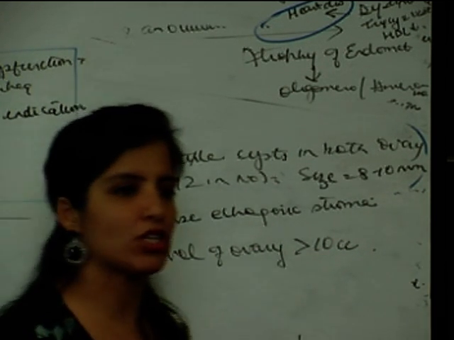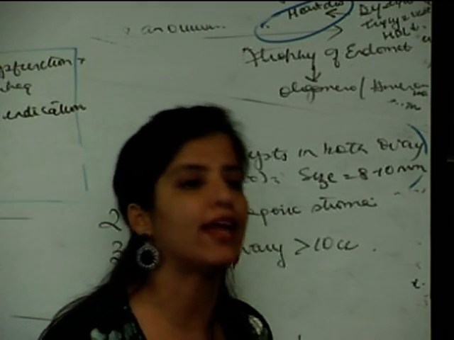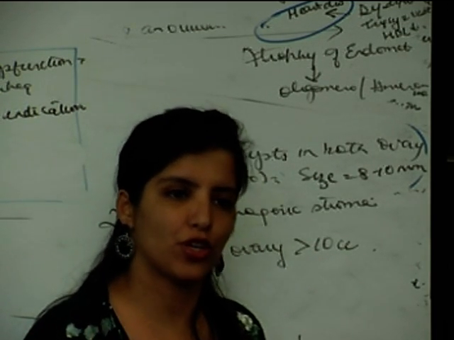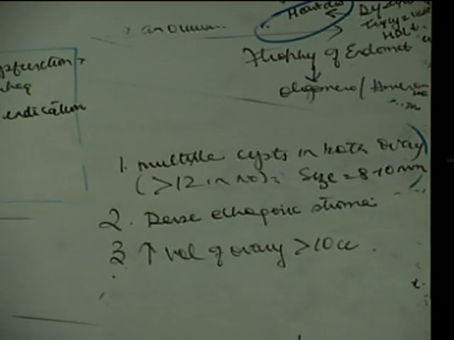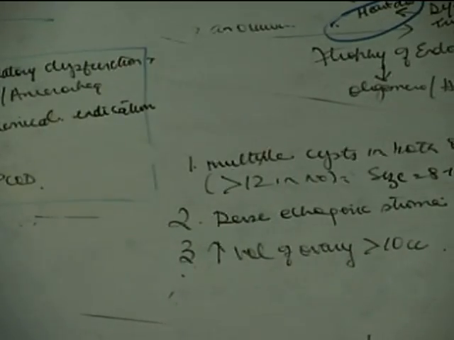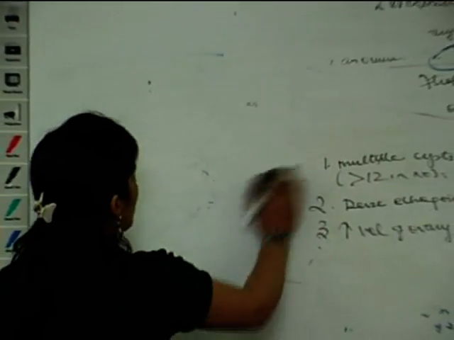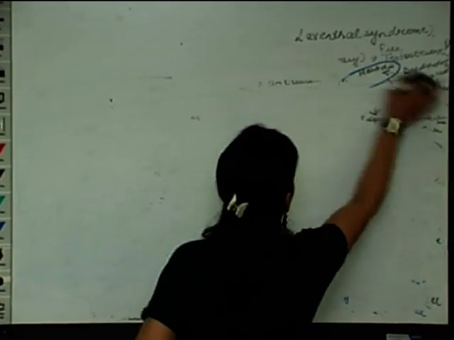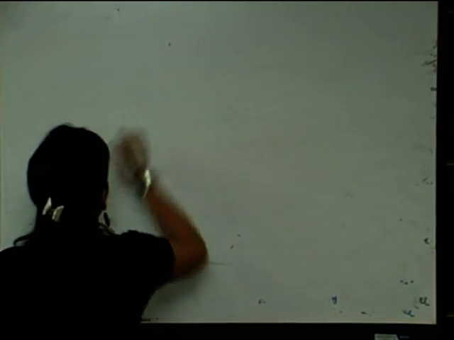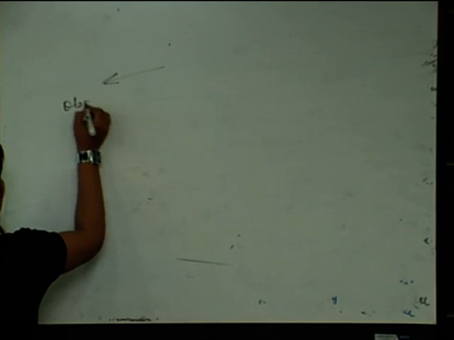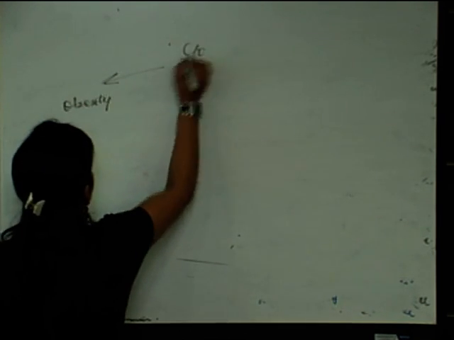Besides this, you can diagnose PCOD by getting an FSH and LH ratio done on day 2 or day 3 of the cycle. Coming to the management of PCOD. For management of PCOD, first we will have to see the problem. Whatever the problem is, as per the problem we are going to manage. For example, if the chief complaint of the patient is obesity, then... and what is obesity?